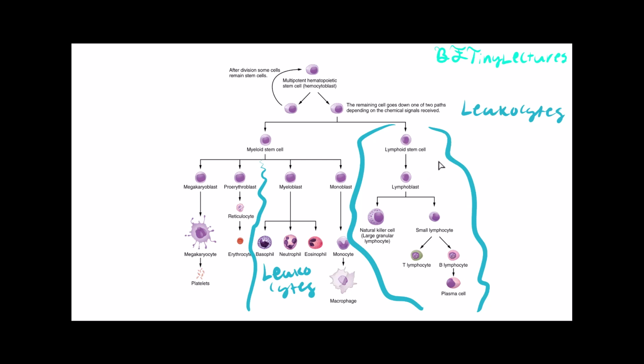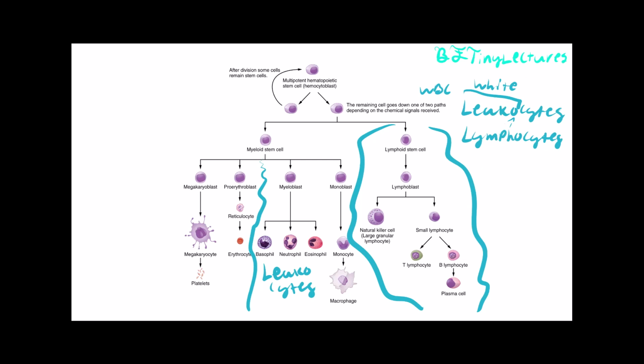And because they live in this area, we call them lymphocytes. So lymphocytes are a special subdivision of leukocytes. And leukocytes, specifically leuko, that just means white. When they were being discovered in the early 1900s, people saw that they were white and they called them leukocytes. That is the white blood cell. And these guys are white blood cells. These guys are also white blood cells, but specifically they live in the lymphatic system. So they're going to be called lymphocytes.